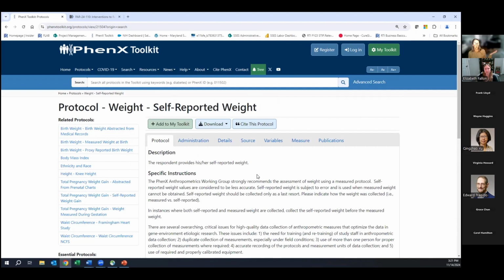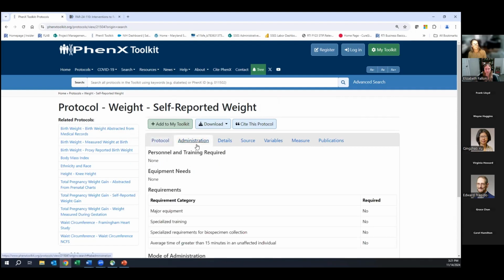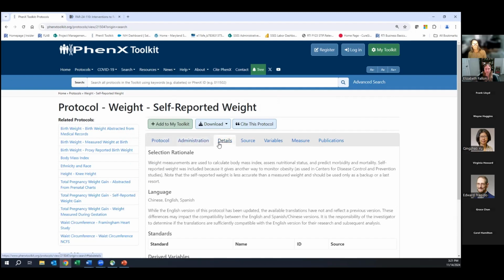So that's the protocol, but you see there's a lot more information here as well. I'm not going to go into all of these, but just give you a highlight. The administration tab includes information about personnel and training requirements and mode of administration. In details, you get information about the available languages and the reason the protocol was selected.